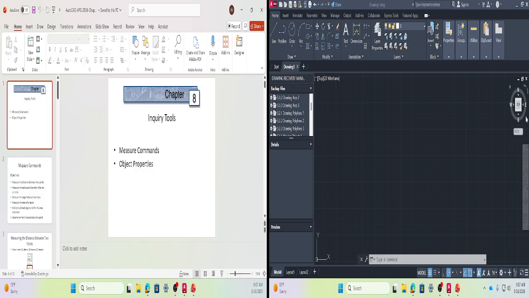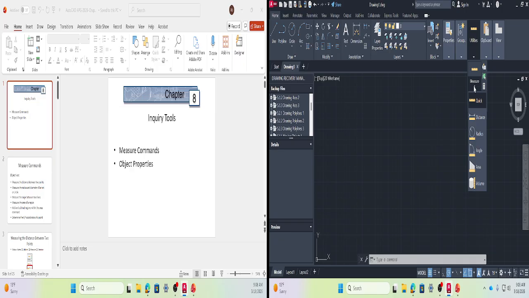Where is the measure tool? You see on the right side, the AutoCAD app is open there. If you are in the Home tab, you click here on Utilities. Everybody see what I'm doing? Utilities is on the ribbon, almost on the very right side. Click the drop-down on Utilities and you'll see the measure tools. There is a drop-down on Measure as well. When you click there, you'll see many different options for measure.